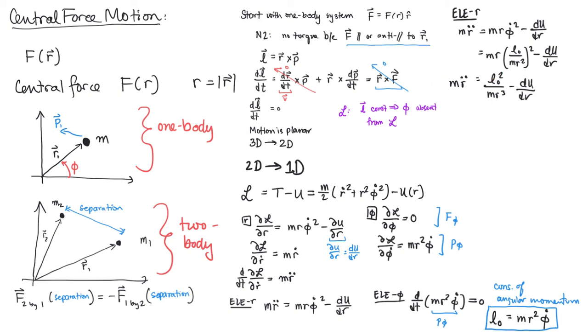But we're motivated by trying to think of this as a one-dimensional problem, even though the motion actually is in two dimensions. We're motivated by trying to formulate this equation as if it were a single dimension. And if you think of Cartesian coordinates, we have ma equals the net force which is minus du dx for a potential defined in one dimension. So we want to try to make this Euler-Lagrange equation look like that 1D Cartesian example. The left-hand side looks pretty good, mx double dot, mr double dot. So we want to rewrite the right-hand side as the derivative of a potential, or something that looks like a potential.